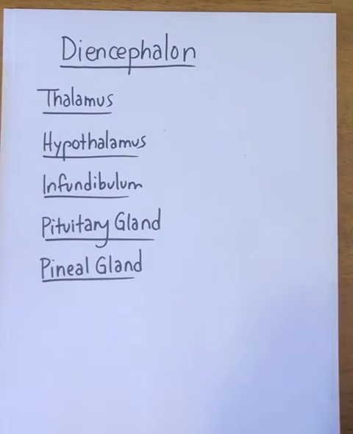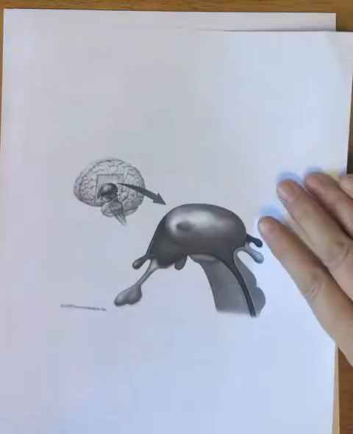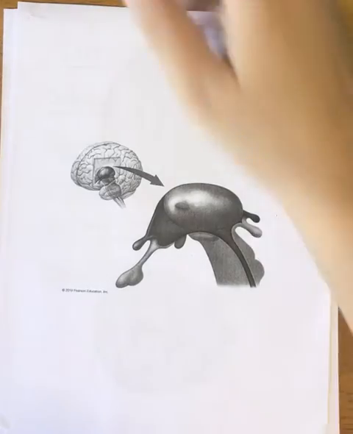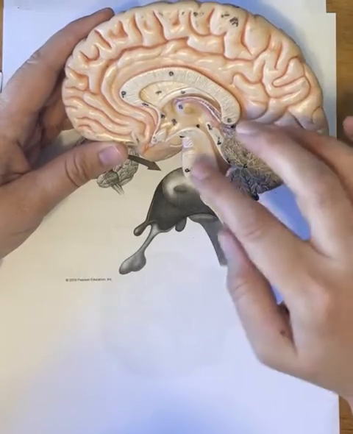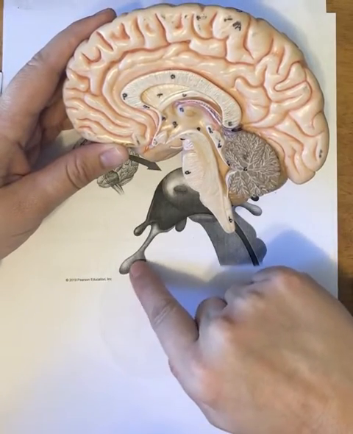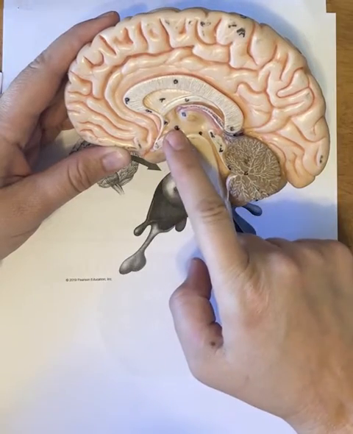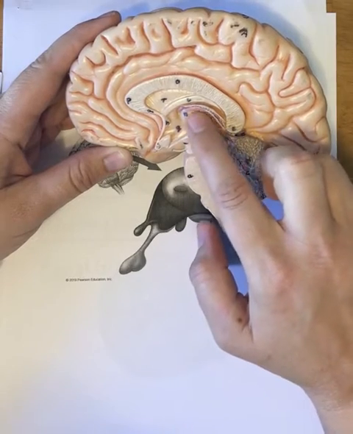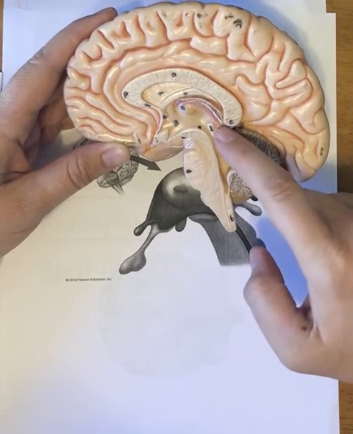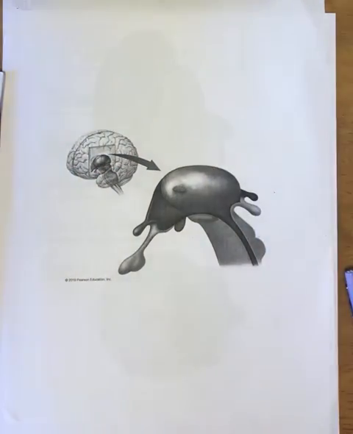So I have a picture for the diencephalon to help you better understand the diencephalon. So this would technically be a right cerebral hemisphere. So you can see some of the same things. The only thing is the pituitary gland is not here, but it's connected to the hypothalamus. So we will draw that, and then you see this little dot, that's the thalamus. And then the pineal gland is in the back, which is pink. So this is basically a picture of the diencephalon.